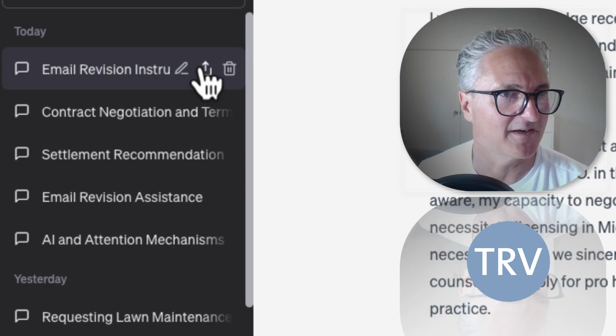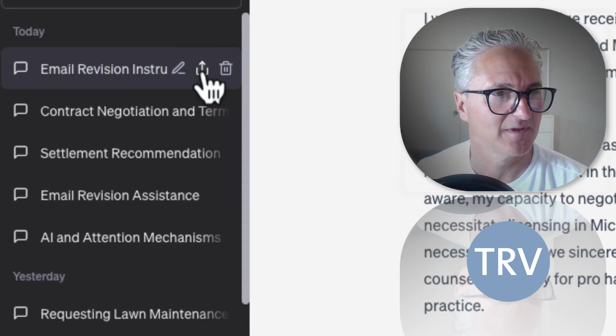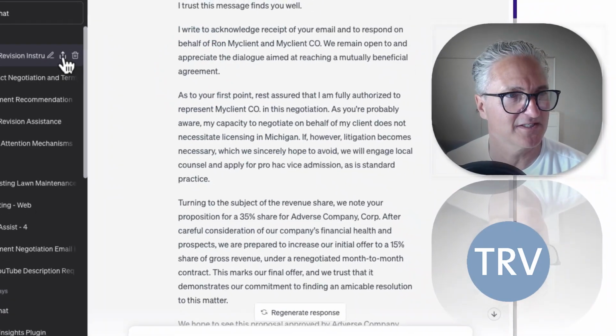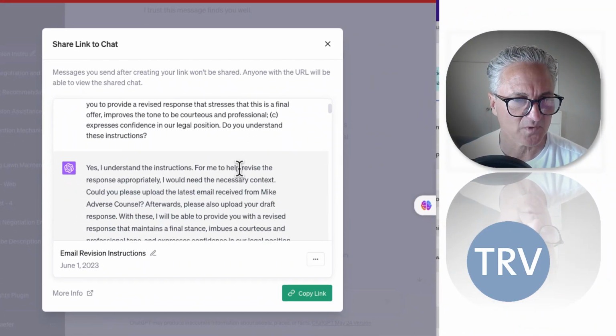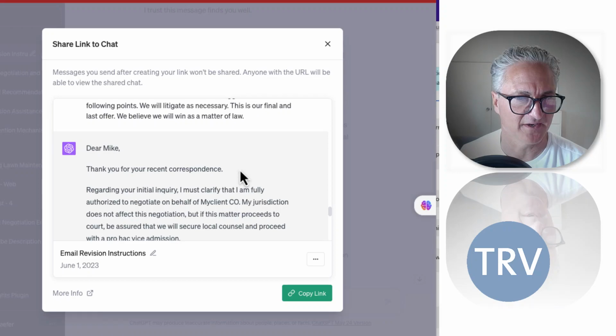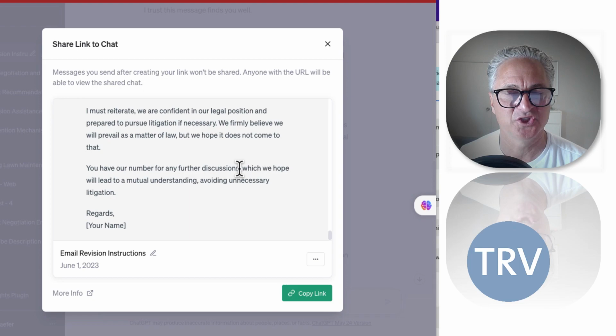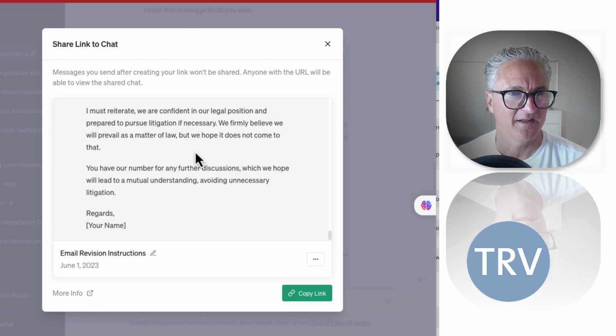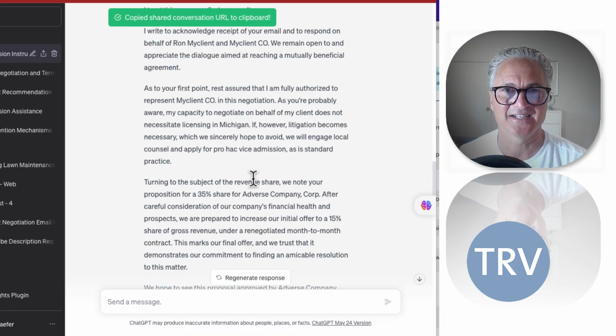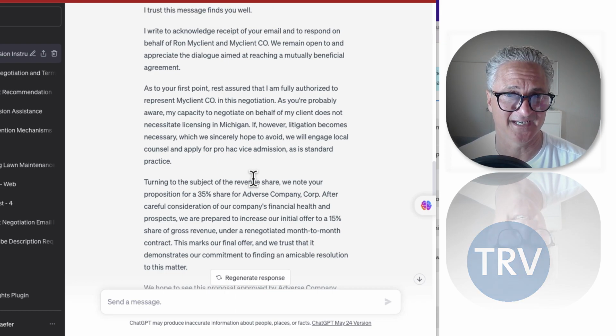And it's right here. It is this little icon that allows you to share this entire thread. You can see the whole thread gets shared here. So remember I told you I was going to help you teach your staff, your employees, your partners, everyone else who's critical to your success how to use ChatGPT. This is how you do it. You show them this. You copy the link, you send it in an email, you send it in Skype, whatever your communication tool is, and you simply invite them to see what you just did.